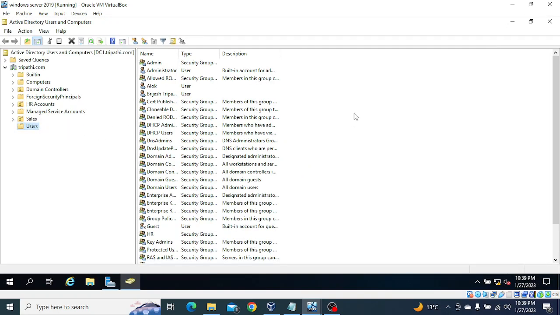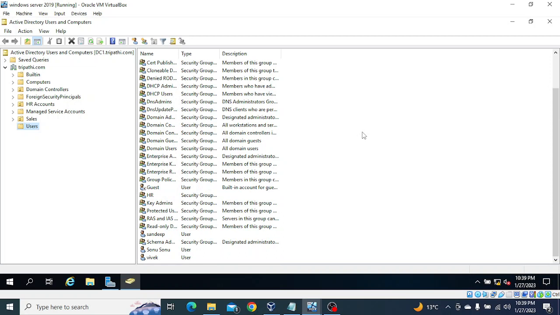Click on users. Guys, now you can see here that the DC and CDC machines never replicate data with each other. I have created a user on the CDC machine with the name Susil, but you can see here there is no user with the name Susil.